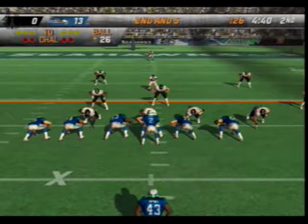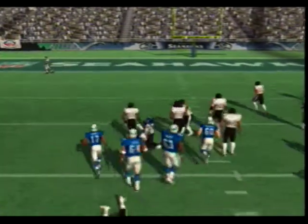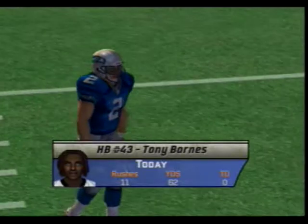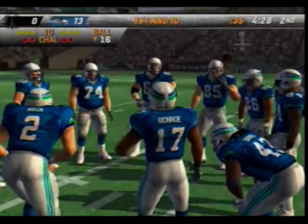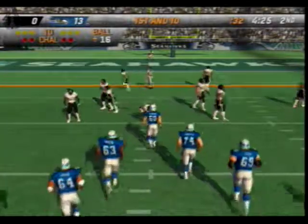Only one man back. Off to the tailback. Johnson comes up to make the play at the 16-yard line. They blitz in the backfield. Yeah, that's a chance you take. You're hoping to get some penetration and hit him in the backfield. But if you miss, there isn't a lot of help at the next level to keep him from picking up the first down. Ball on the 16-yard line.